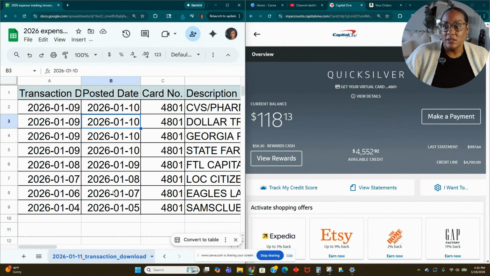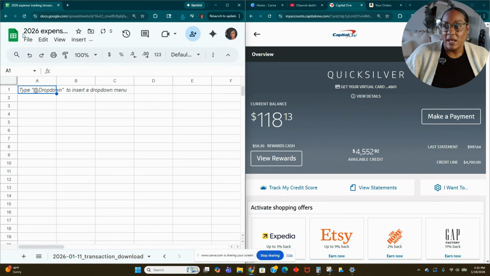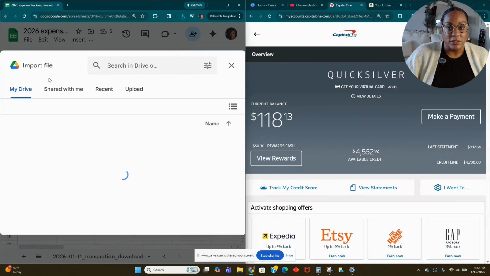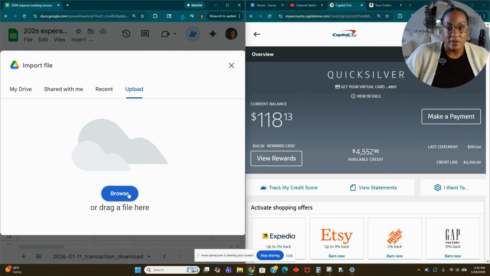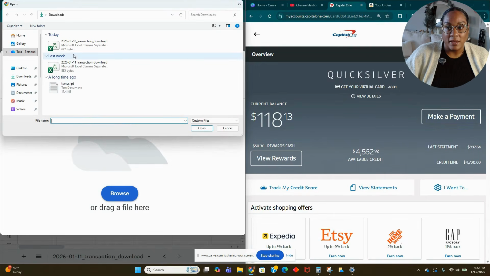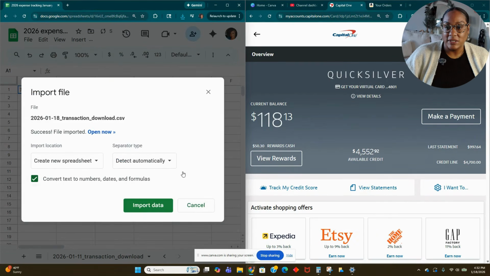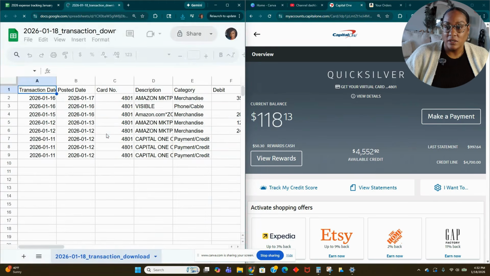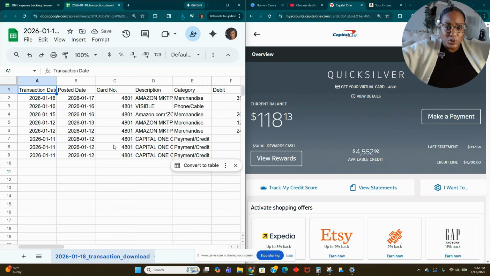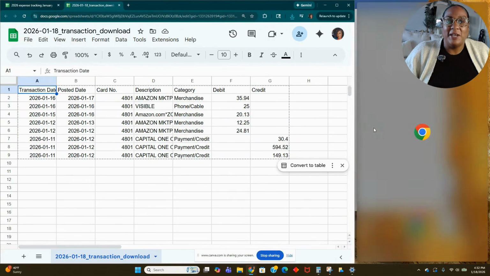And then we're going to go over to our Google Sheet, and I'm going to add a page with the plus button right here. And I'm going to go to file. I believe it was import. An upload, browse, and today. 118 transactions. That makes sense. So that's today. And hit import data, and then close. Oh, open now. Do you see we did it? Okay.